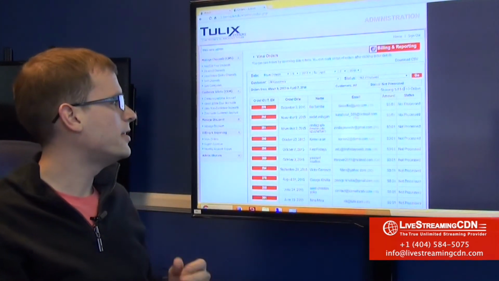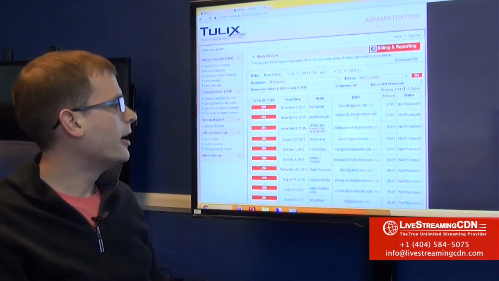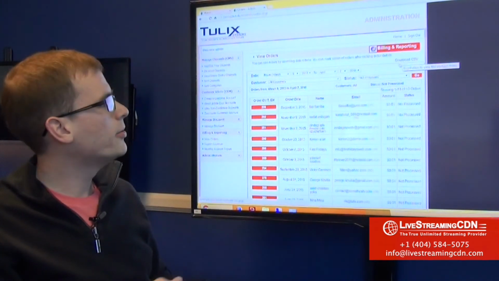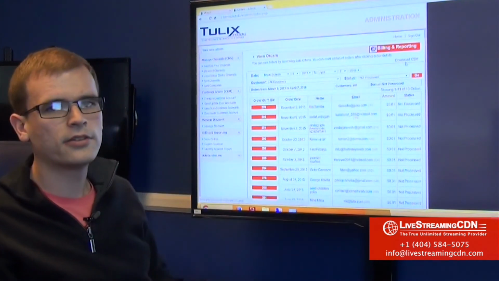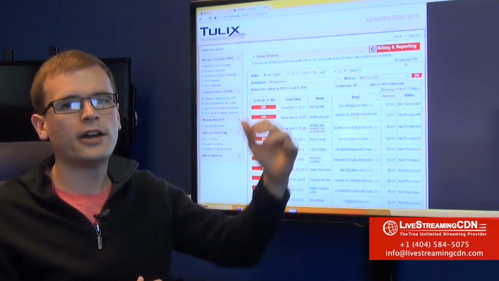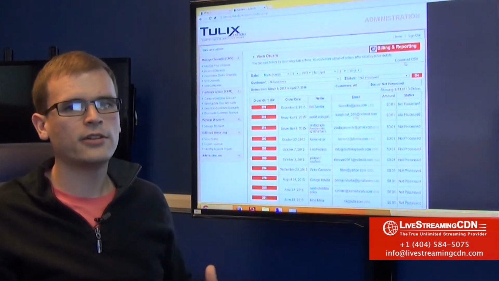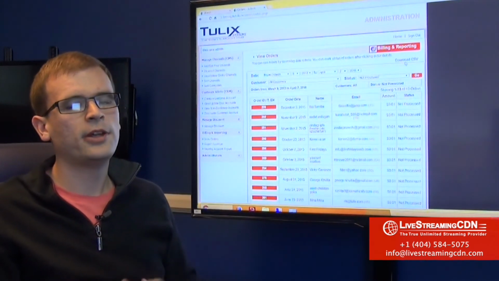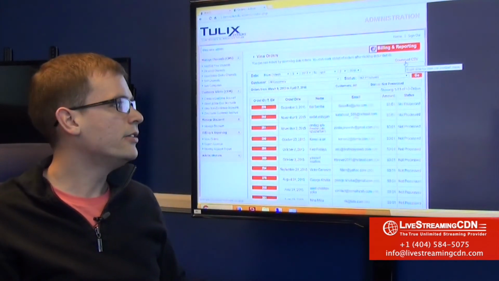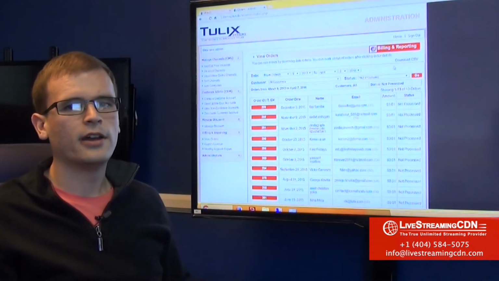So this is a really nifty feature for being able to do that. Now, in terms of contacting more people, we have a button over here called download CSV, and what that's going to do is download a file with all of the subscriber information, their status, and their contact information.